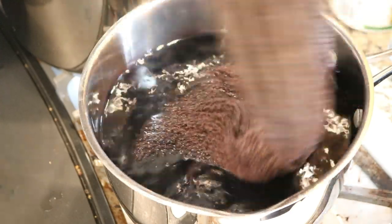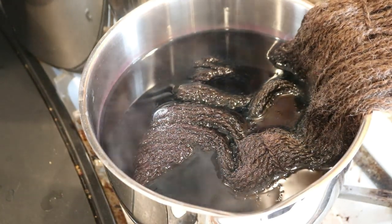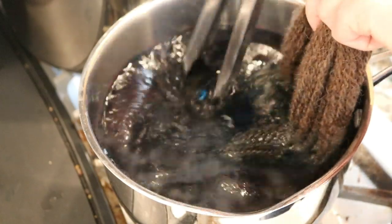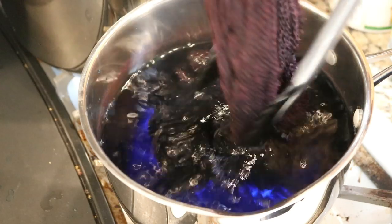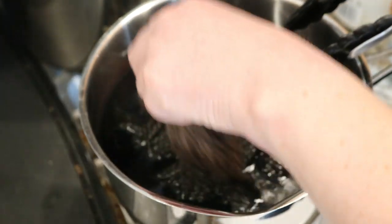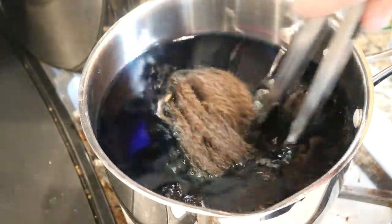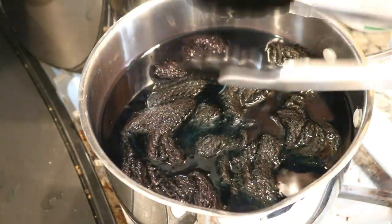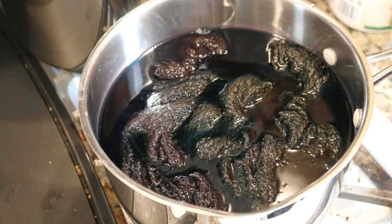That is looking fairly blue. So let's see if we're getting any more pink. I'm going to set that and grab the tongs — I want to be careful, I definitely don't want to burn anything. This will help us give a good poke in. It's getting bluer and bluer and I'm not seeing a lot of pinks come up in these last sections, so I'm giving that a little bit and yeah, I think we are at the blue stage now. We've got a good broken color. I am going to go ahead and leave this in the pot for five minutes before we add some more vinegar — this will give some blue time to reach some of these places and then we'll come back.